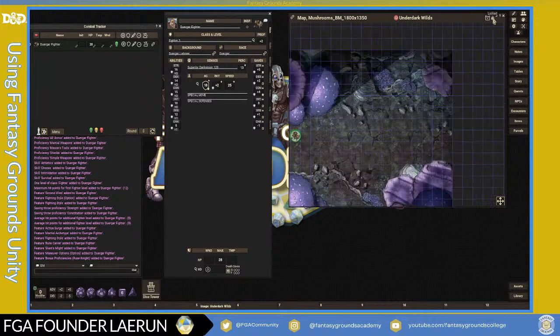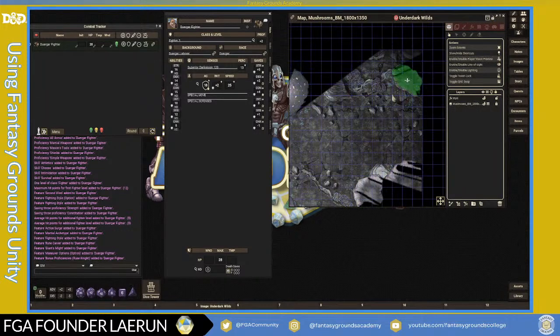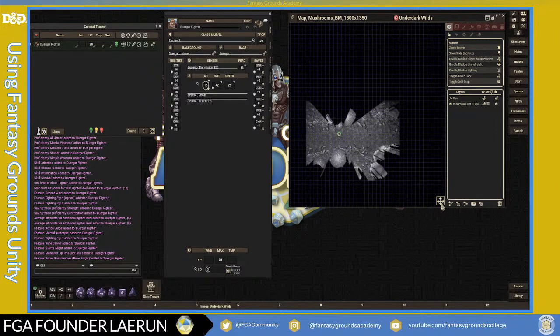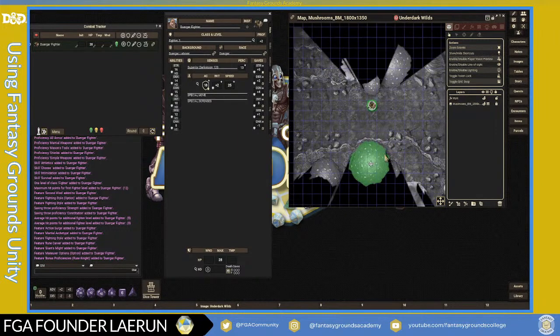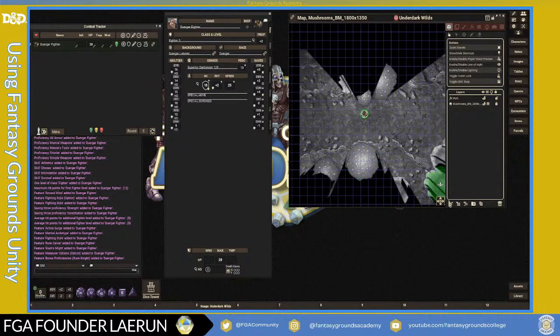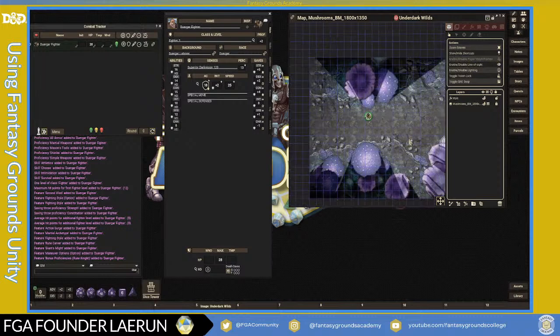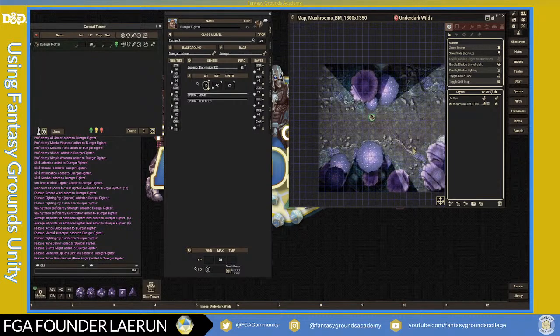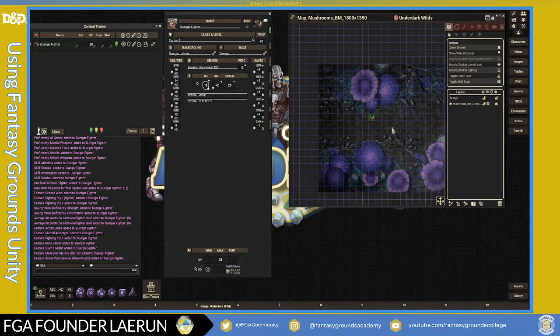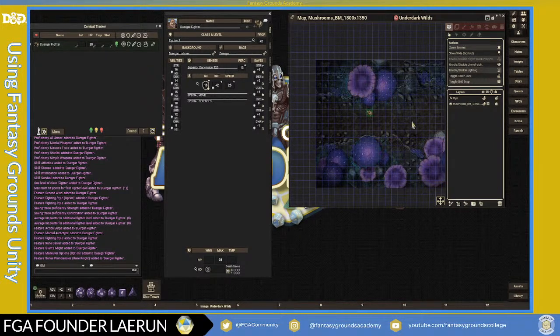And I'm going to unlock it. There we go. So that's player vision right there. So the other view that I had is kind of like a hybrid, which is the game view. So if I turn off the player view, that's kind of a hybrid view with the character selected. If I click on him again, it deselects, and this is the Game Master view.